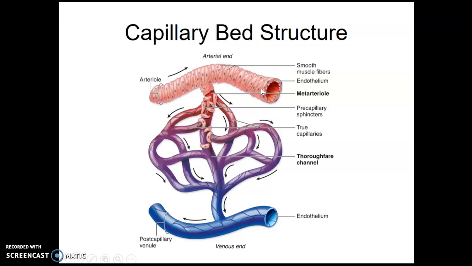Then let's say your hands warm up again, and we're going to have some blood flowing back to them. So the arterioles will vasodilate, and blood will flow, and so will these very small single cell muscle cells wrapped around this capillary here. They're going to control blood flow. When they're open, blood will flow through the capillary bed, supplying oxygen to the tissue that needs it. In the case of muscle, supplying nutrients to the muscle as well. And then as blood passes through the capillary, oxygen is going to diffuse out, carbon dioxide diffuses in, and then we have our deoxygenated blood entering the venule, which will then go to larger and larger veins.